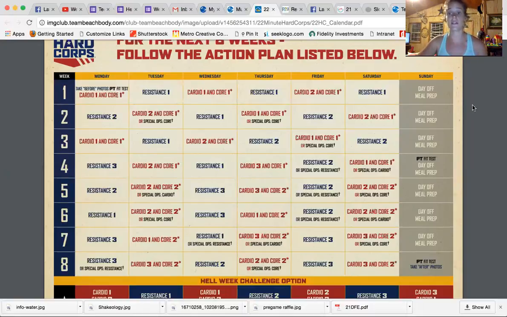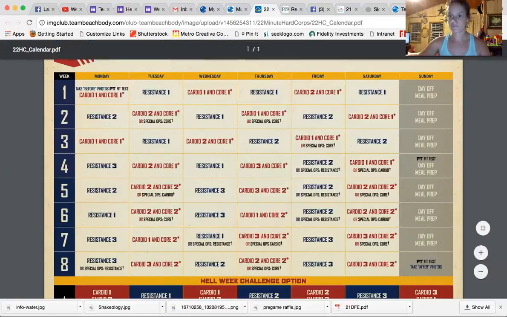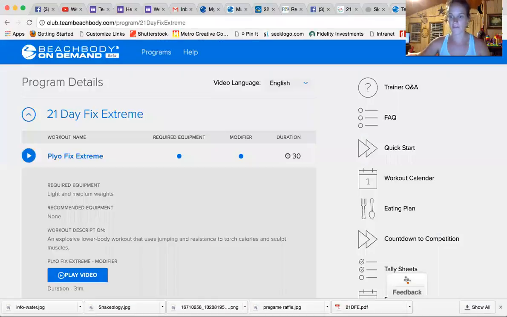It definitely is designed to make sure you get a good balance of cardio and strength training, to make sure you don't overuse a particular muscle, to make sure you don't underuse a particular muscle, as well as making sure that you're progressing week to week. Okay. So that is where you would find the workout calendar.